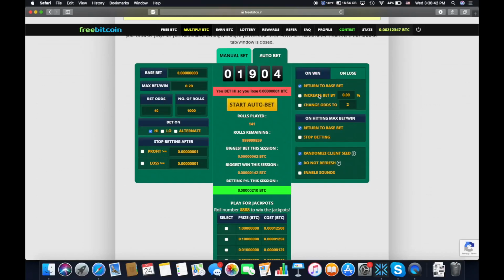You don't need to do anything on win. And on lose, you're going to increase bet by 32.9%. And you're going to change odds to 4.44. So basically what this one's doing is it's giving you a pretty small chance to win big on your very first roll.